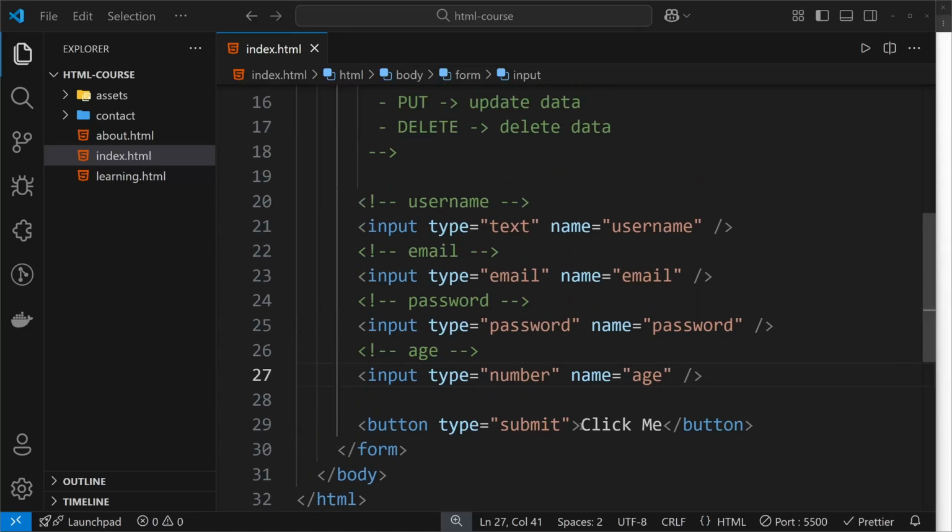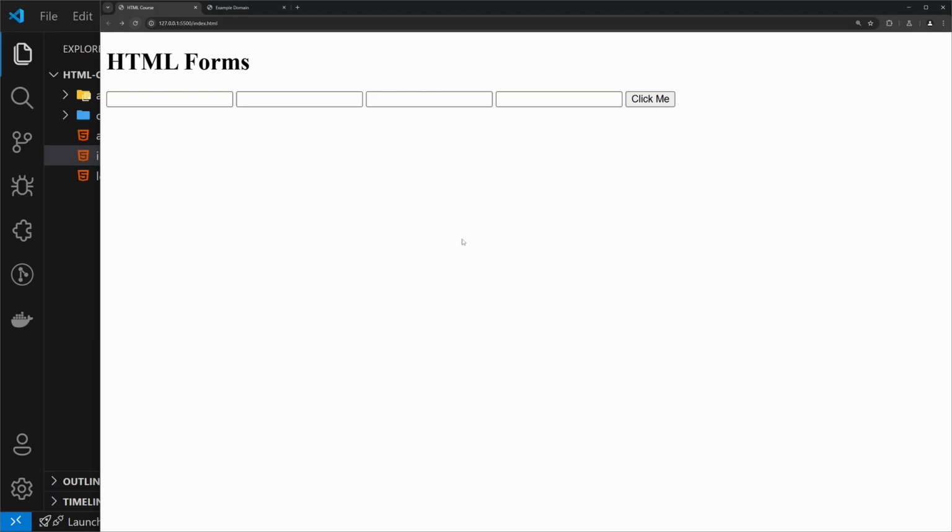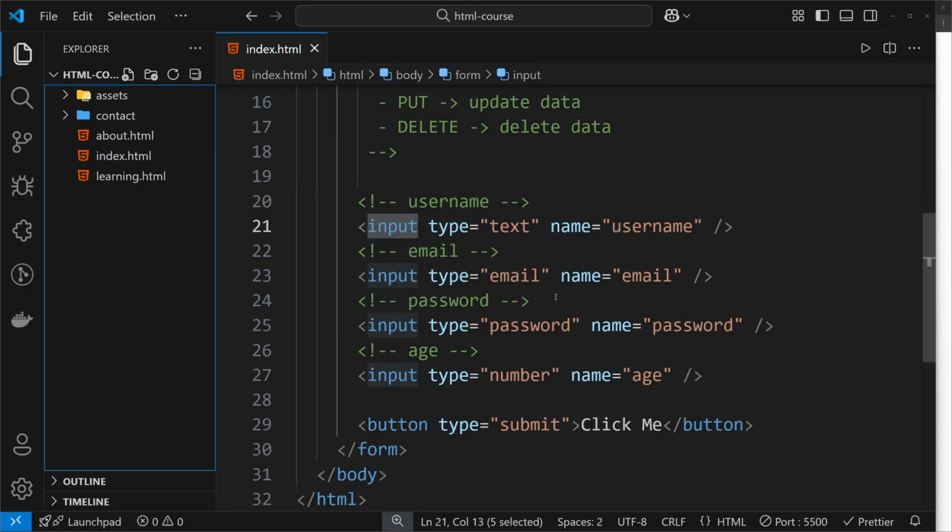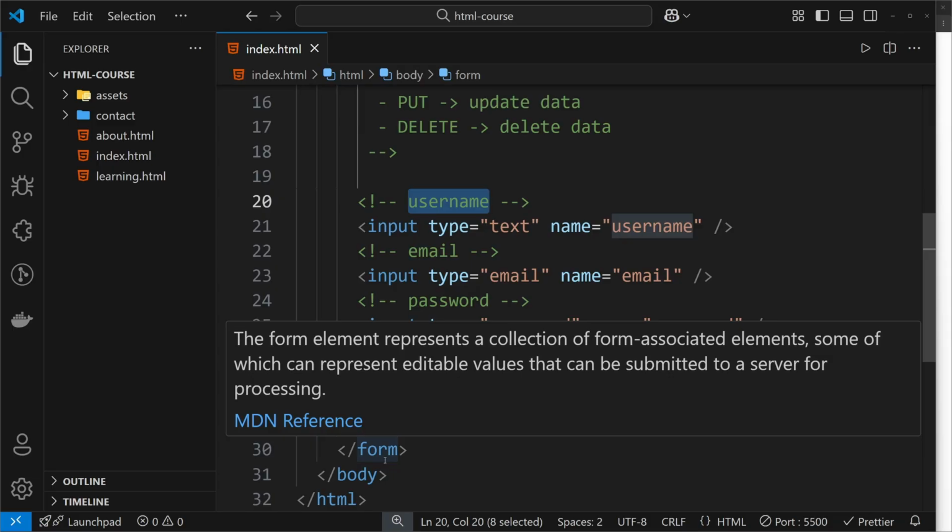So in this video we will learn about the placeholder attribute in the input element. Currently if we go to our HTML page, as you can see there is no way I can see what input is for what. I have no idea of judging whether this input is for email or username or something like that. There is no indication inside of the UI. If I want to know what input is for what, I have to go to the code and then see, okay, this is the username. So I should be adding the username here, but there is a better option for us.